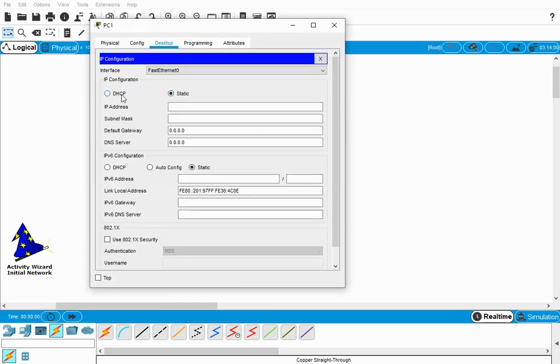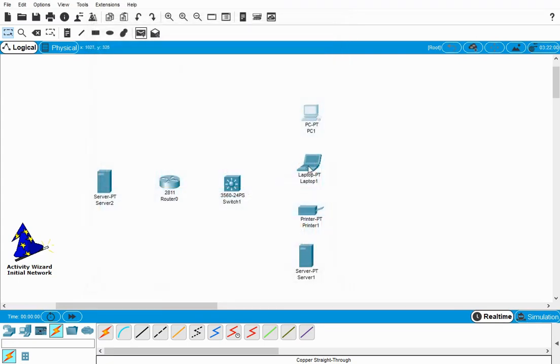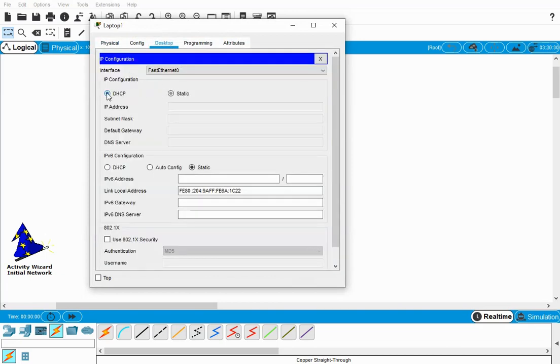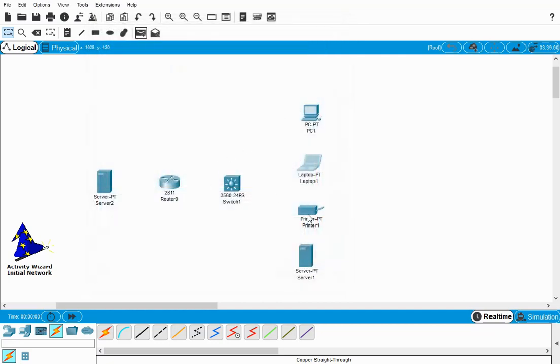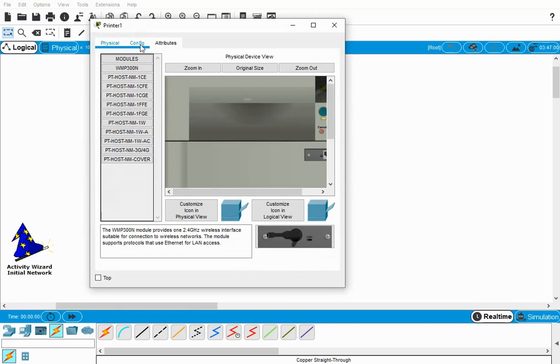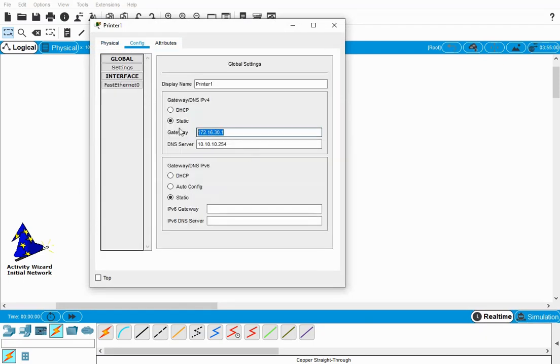I always go DHCP then static back again to make sure that it doesn't retain. Sometimes I found that in previous versions you would go DHCP and you go back to static and it has the static information in. Let's see, we're on a printer, so I got to go config. Get rid of that.